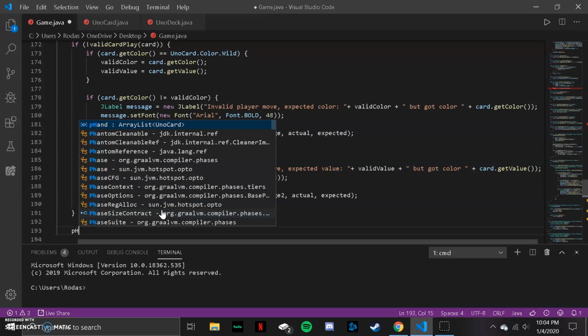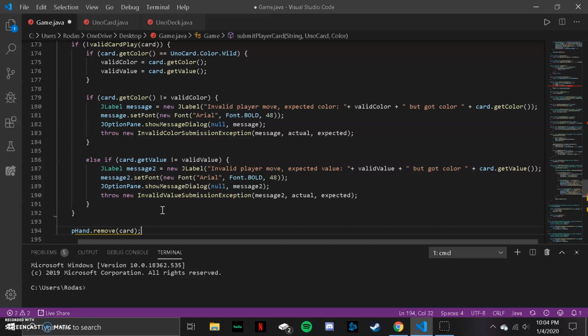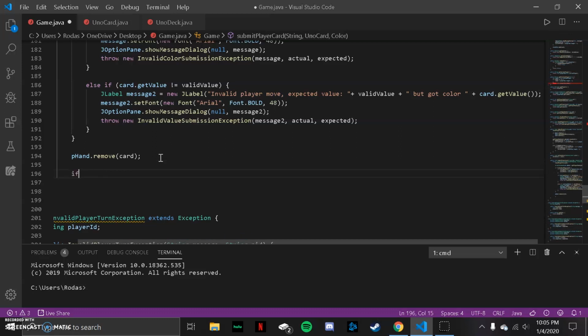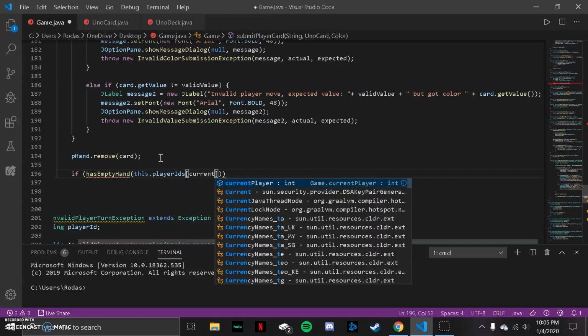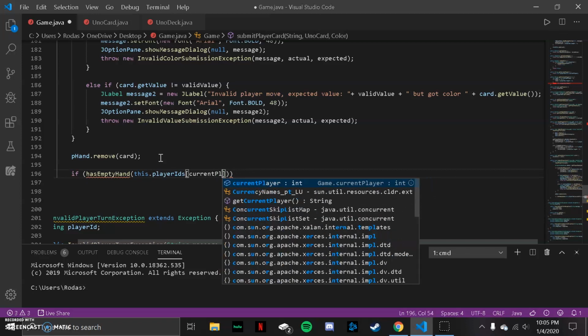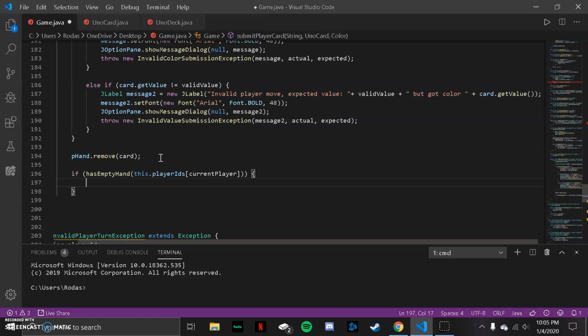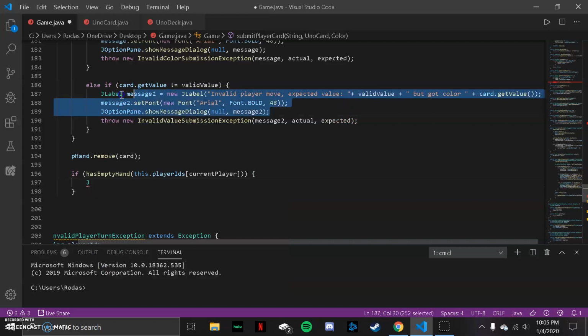So now that that's done, we're going to remove the card from the hand. We are going to check if there's an empty hand. So if the current player has an empty hand, you can do that by writing that. Okay, so if they have the empty hand, then we're going to write a JLabel. You can just copy and paste this JLabel.